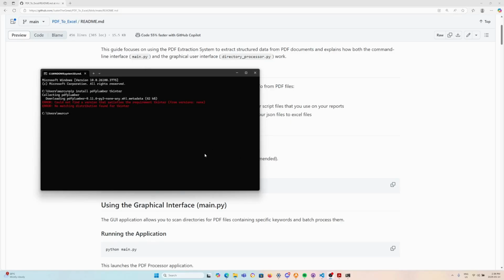Now, after a few minutes or however long, you should get a screen like this, or something similar. As you can see here, we installed pdfplumber, but we couldn't find something for tkinter. You don't have to worry about that because on most computers, this should already be installed with your Python. Also, for reference, make sure that you have Python installed on your computer.